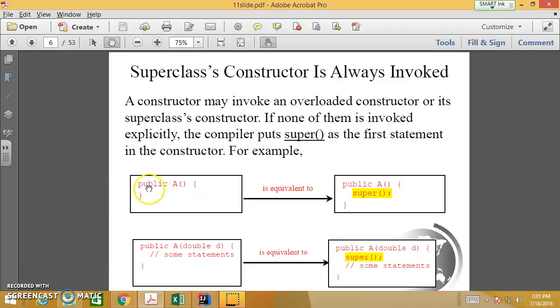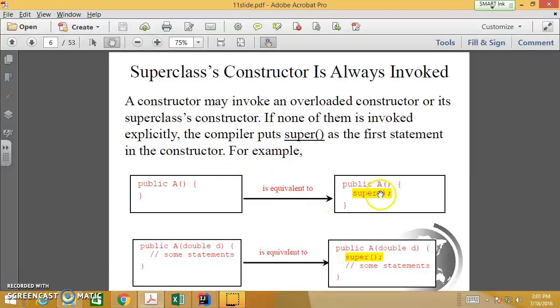Like for example, if I define public A, like you always do that, the compiler always calls super of the Object class, because the Object class is, if you remember, the parent of all the Java classes.